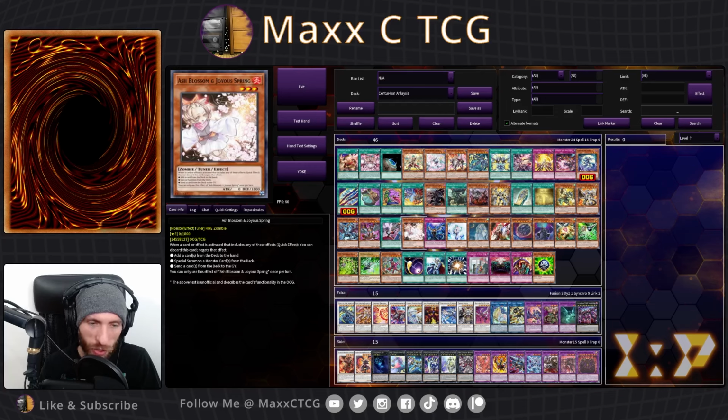And the reason this card is so good is that it pretty much covers every area that's very good in a deck. If your opponent tries to add a card from deck to hand and search something, you can stop it. If they try to special summon a card from deck, which is very powerful, you can stop it. If they try to send cards from deck to grave, since most decks are relying on the graveyard, you can stop it. So this is generally the most generic, best coverage card.